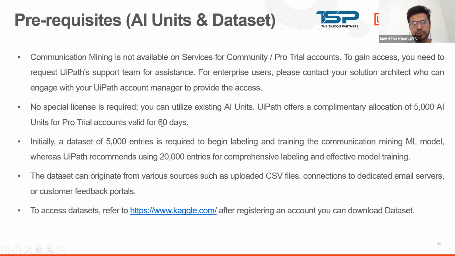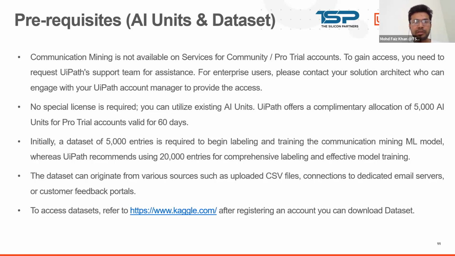All these units will be consumed at once, because if you start your Communications Mining labeling, the basic requirement to start developing or training the models is 5,000 AI units. And UiPath offers 5,000 units for pro trial users for 60 days. So it will be consumed at once, right?